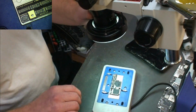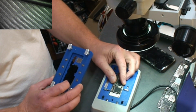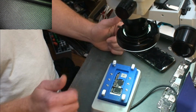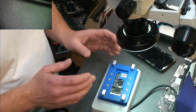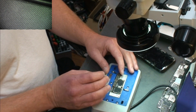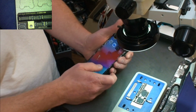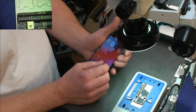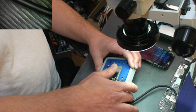And so for that, I can't say that the thing works 100% the way it was designed. The way the thing was designed is you put your top board on it, you put it down, you screw this on, lock it down, you turn the heater on, and it's supposed to align everything perfectly. You take it back off and it should work perfectly. But I shot this video at least 3 times, and once I got done, the board boot looped. And it's the same board that's in it right now. There's nothing wrong with the board. It all had to do with the alignment of the board on the BGA pads. So I can't say that the thing works 100% the way it's supposed to.